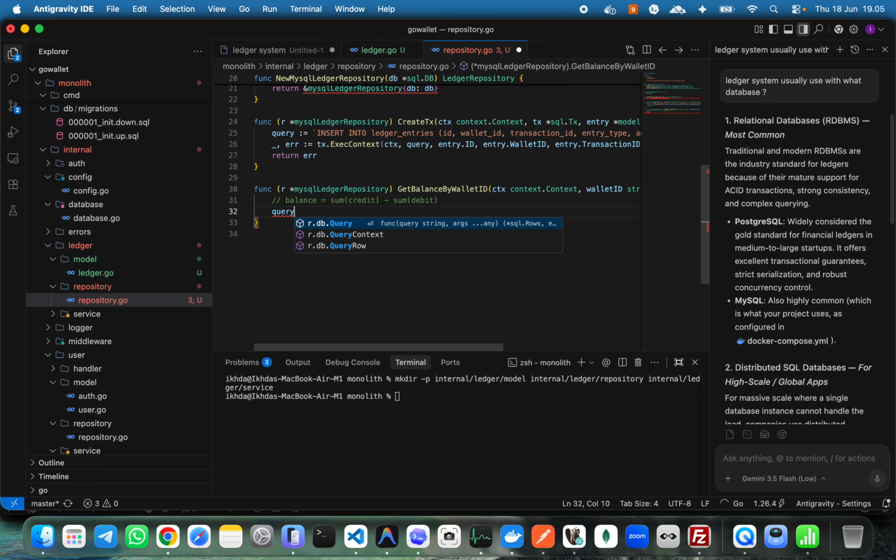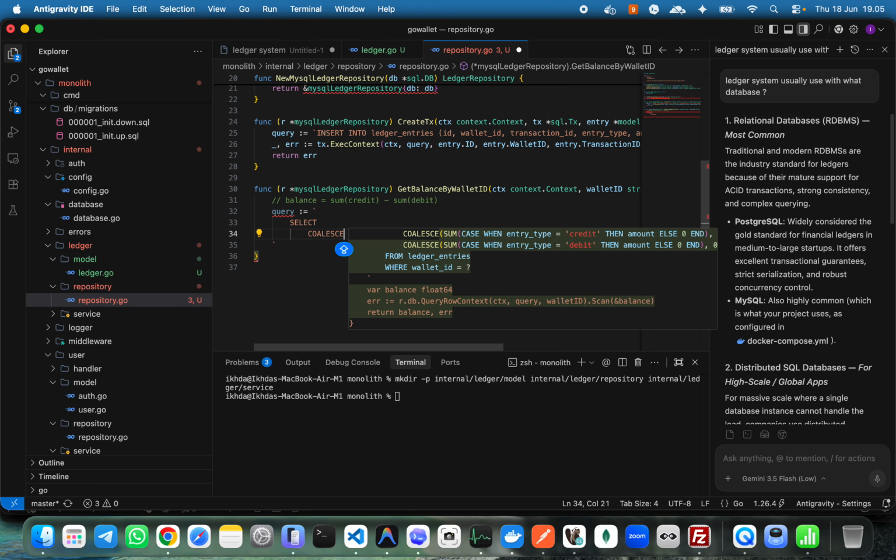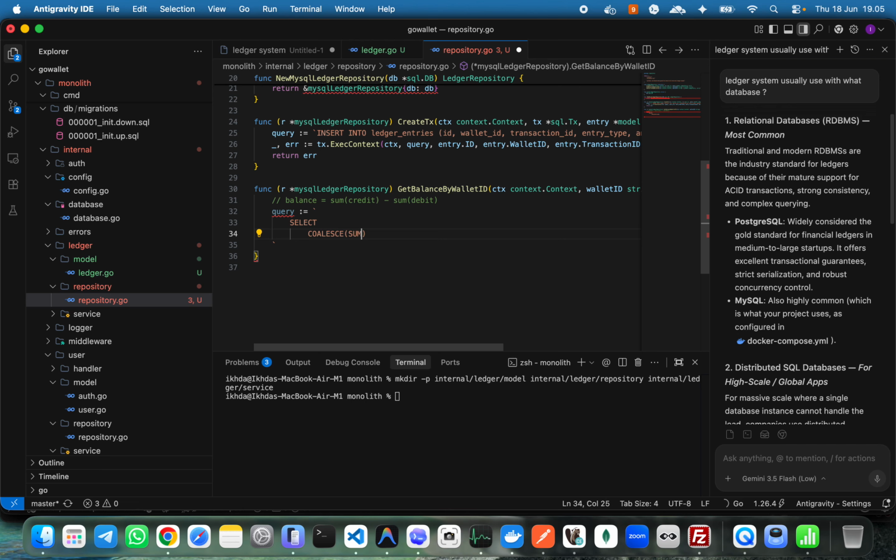So for the query, I want it here: select, and then sum.